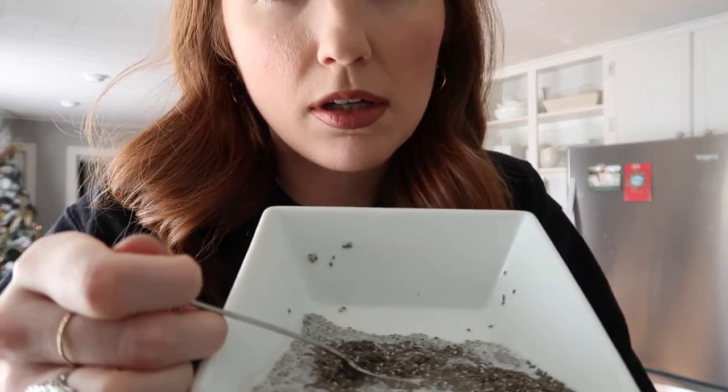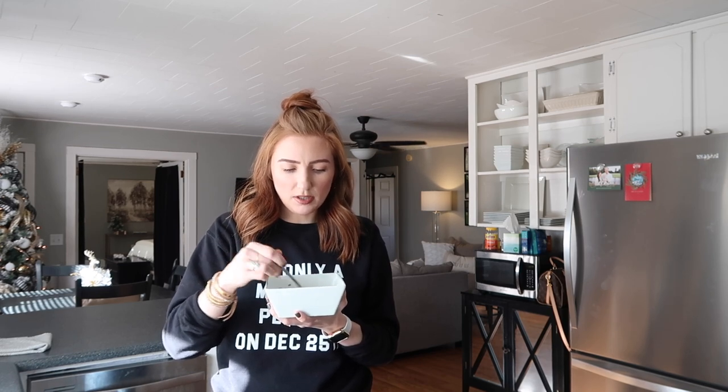Okay, so I'm making my chia seeds for lunch. I don't know if you guys can see, it kind of looks disgusting, but basically I put roughly 2.5 tablespoons of chia seeds, and then I pour almond milk into a bowl, and I eyeball the almond milk for this very reason. Sometimes I pour too much and I have to add more chia seeds. Sometimes I don't add enough almond milk and I have to come back and add more. So you do have to mix your chia seeds a little bit. Let them sit for like 20 minutes or so, and then they should be ready to be eaten soon.